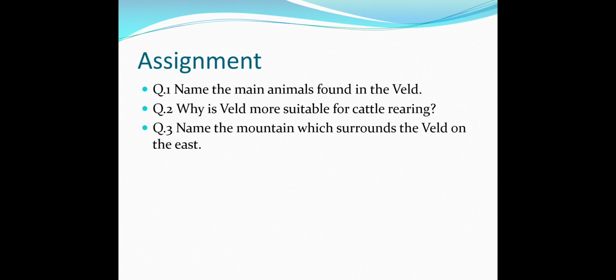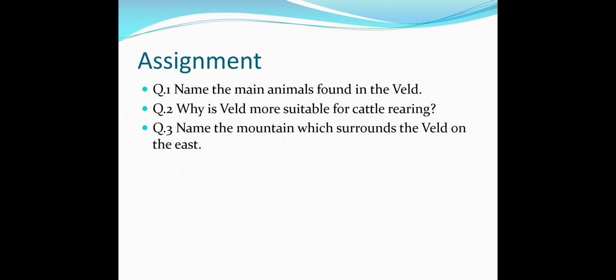We have already discussed the flora and fauna, where I have also told you the main animals which are found here, that you have to mention. Second, why is the veld more suitable for cattle rearing? This also we have discussed. You just have to recall what reason I gave you that the veld is more suitable for cattle rearing.